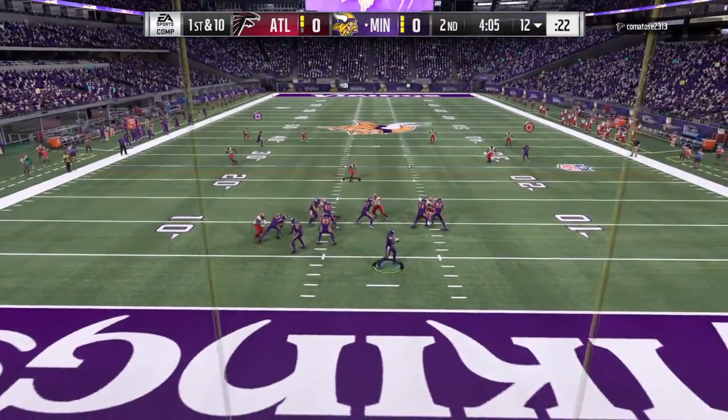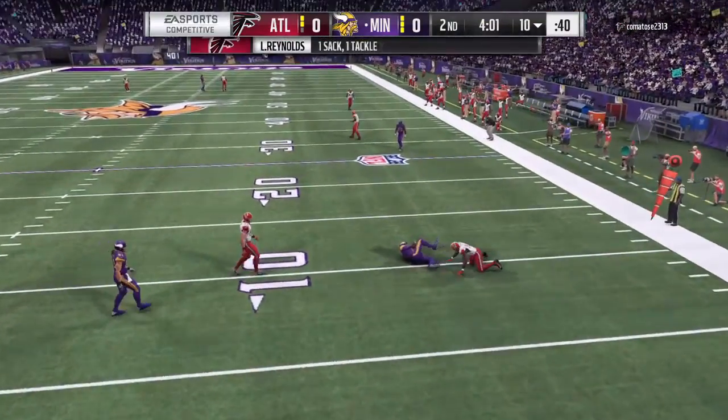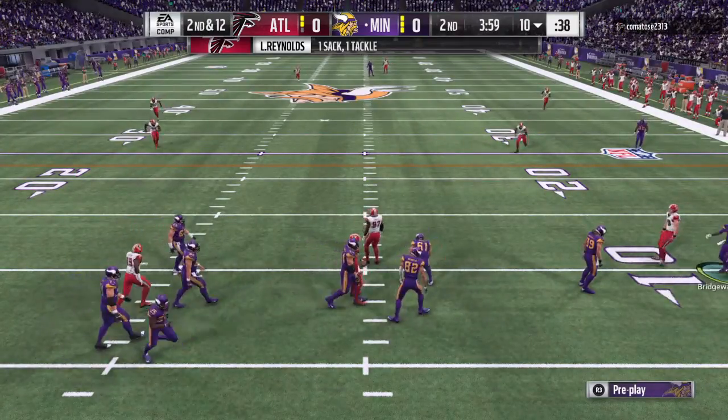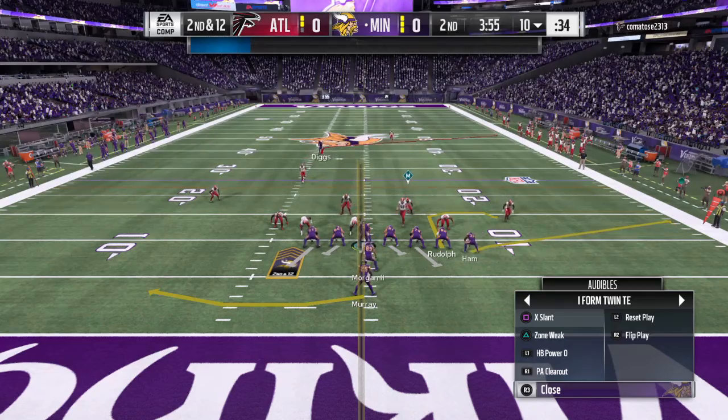Quite a story. As you and I were talking about off air, it was just a fluid game, not a lot of penalties. And eventually taken down here. Great coverage downfield. Leroy Reynolds able to drop him for a loss of a couple.